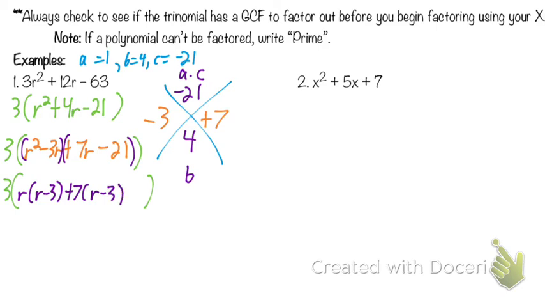Now, inside these smaller parentheses, do we have the same thing? Yeah. So we're going to pull that out in front, but it's still going to be inside the big parenthesis. So we're going to have r minus 3, and then r plus 7. Actually, when I say out in front, it doesn't have to be inside the big parenthesis, because we don't need the big parenthesis anymore. It just has to be in its own parenthesis, but it's going to be after that 3.